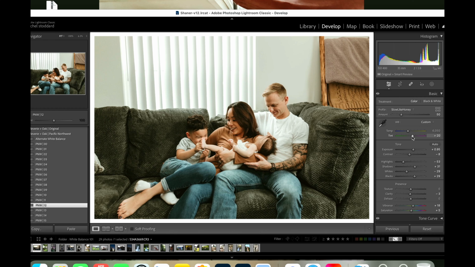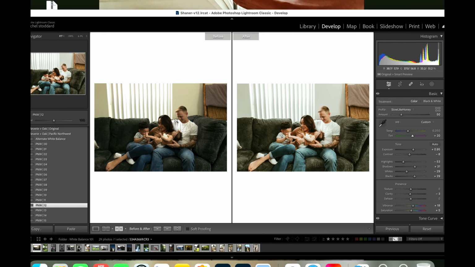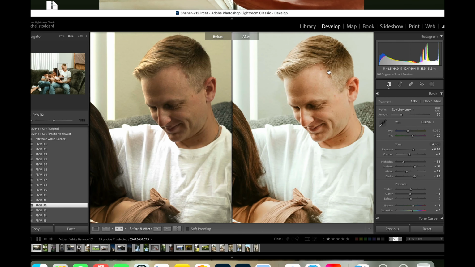Yeah, and I end up liking it right there around 20. The only thing I'm not liking in this photo right now is how orangey Mom is looking. And that is because, let's go back to the original, she is in some deep shadows there. And this is why photographers always say light is everything, because it truly is. Look at Dad. Dad has more of a natural light cast on his face, and he's got a good skin tone here, right? Look at the difference, pretty good.